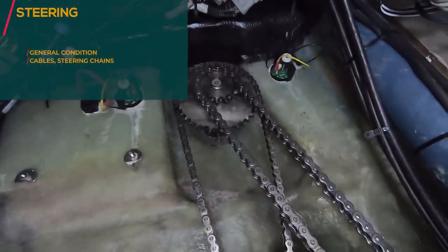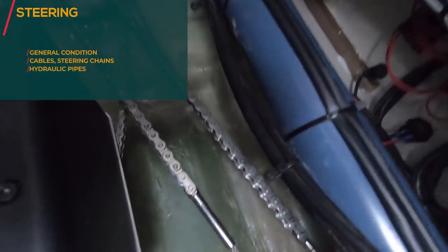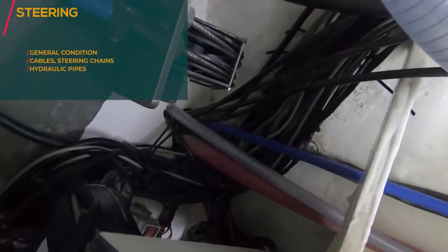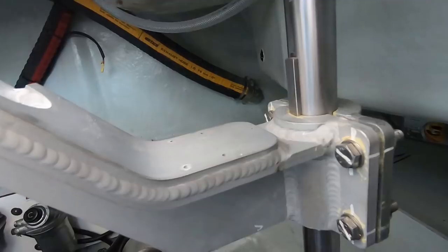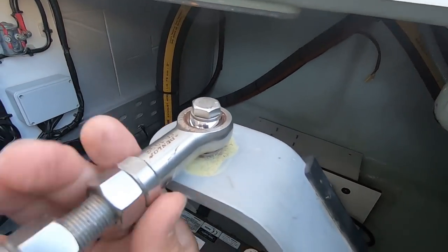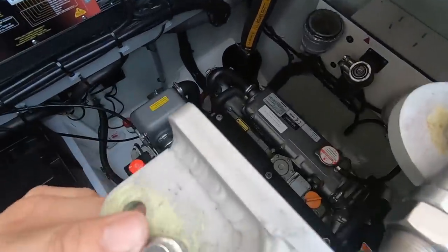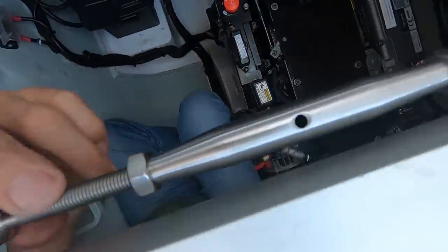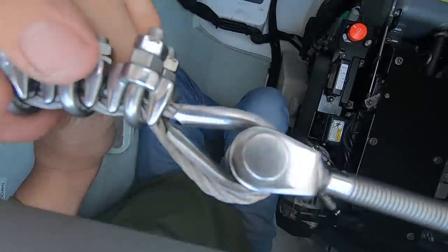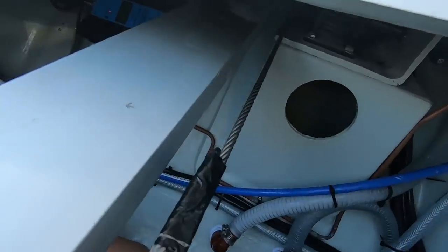Steering looks good. Maybe not too much play, and it still looks very greased. Yep, also looks good on this side. Okay, steering, we need to follow the arm. This bearing looks good, nicely done, and also the cables, follow the cables, make sure I don't have a problem. The ends are still in, so it's not slipping.